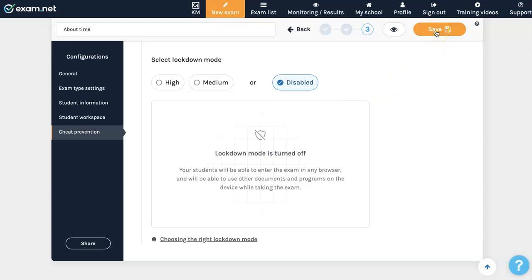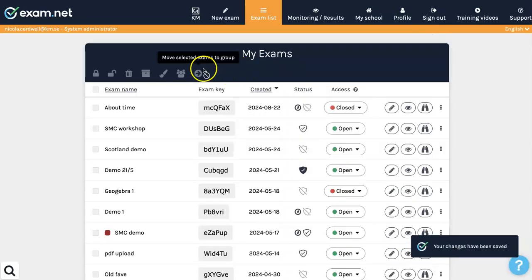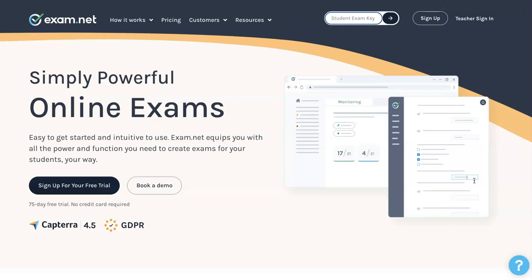So I'm now going to save that, having played around with the settings. I'm happy that I can support everybody that needs support. And what am I going to do now? In order to let the students in, I have to give them the exam key here, and they type that into the mother platform, as we call it, exam.net, which looks like this. So they don't go into the maths library where you've just been, they just come here. They enter their exam key up here. No accounts are needed, no logins are needed, it's extremely simple. So they go in there and then they do the test, and then you see the feedback when they've submitted.